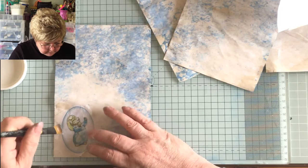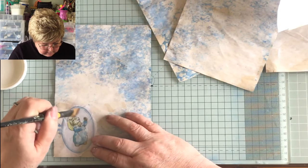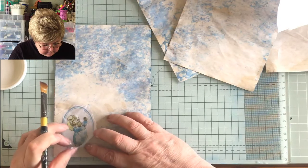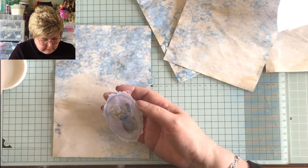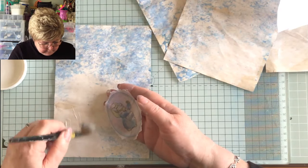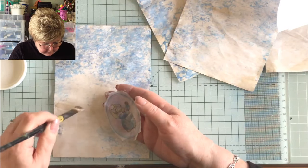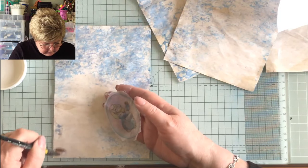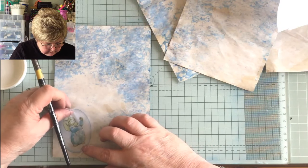I'm not convinced that wants to stick like that. No, it doesn't want to stick. So what I'm going to do is put some glue down, some decoupage paste down first. Give it a chance of sticking to that, I think. I knew there was some sort of blooming trick with this, but I just couldn't remember what it was.